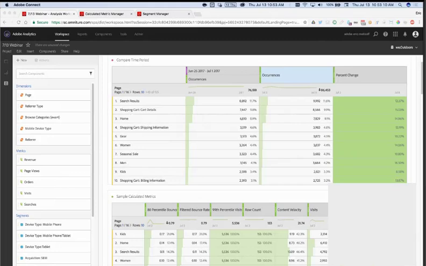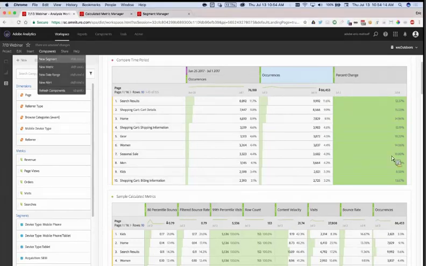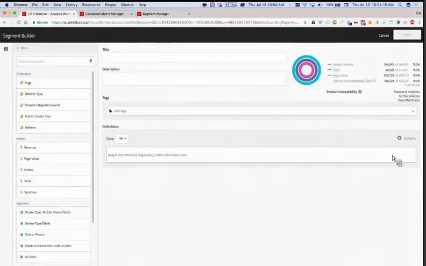So this one was that some segments are only supported in Data Warehouse or only supported in Workspace. Let me show you where that exists within the segmentation builder. When we head into Components, New Segments, you'll see this ability for product compatibility.